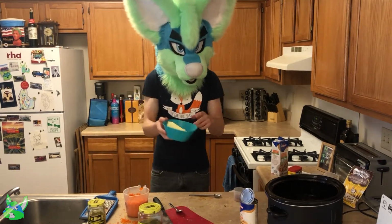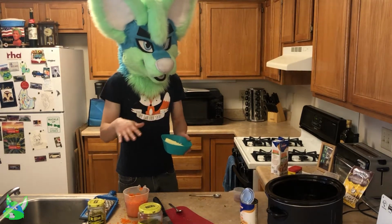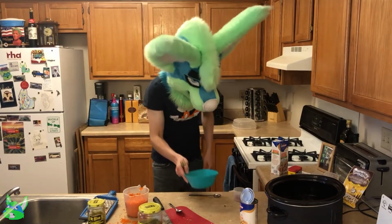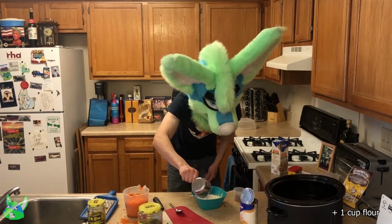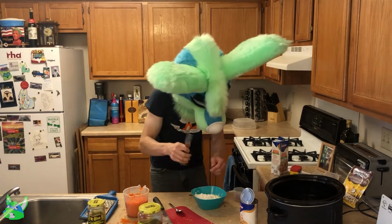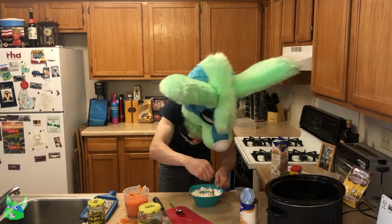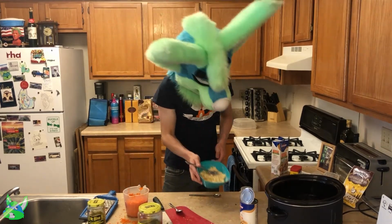First thing we have to do is mix the flour and butter together because otherwise, if we just throw everything together, the butter will float at the top and it won't actually mix in. So I'm going to go ahead and melt this a little bit. Right, so we will take our 1 cup of flour and then attempt to evenly mix this. So here we basically have sugar-free cookie dough now.